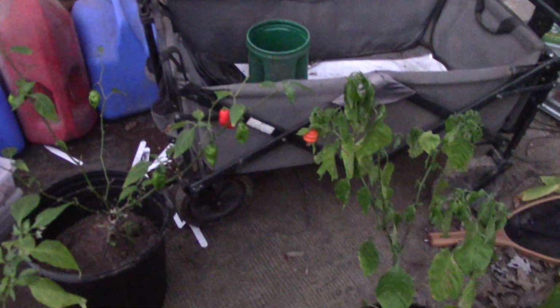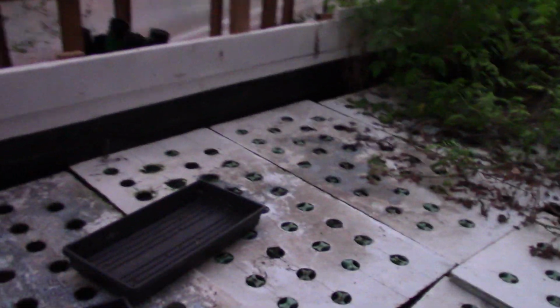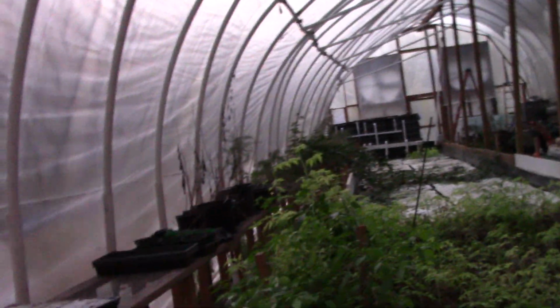But more turmeric here. And here's some more pepper plants. Some hot ones. They have some Carolina Reapers and jalapenos. There's plants up here that I keep above freezing in here. Unfortunately, somebody left my door open in here last night, so it's 6 degrees in here right now. It will usually stay 10 to 20 degrees warmer in here than outside. Here's a shelf for growing stuff and starting new plants. I got to get that big briar out. We're going to have to take this shade cloth off this coming weekend, I hope.